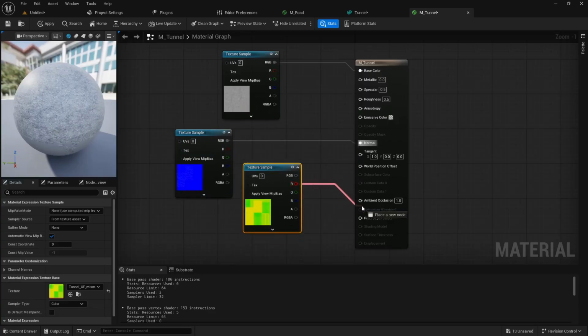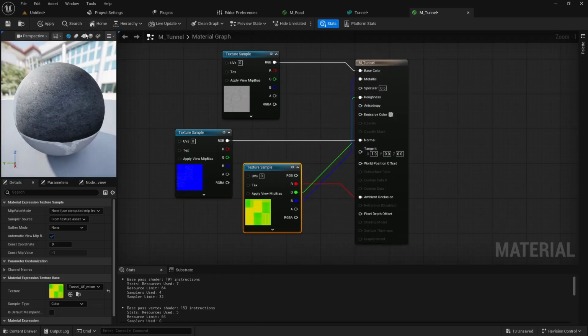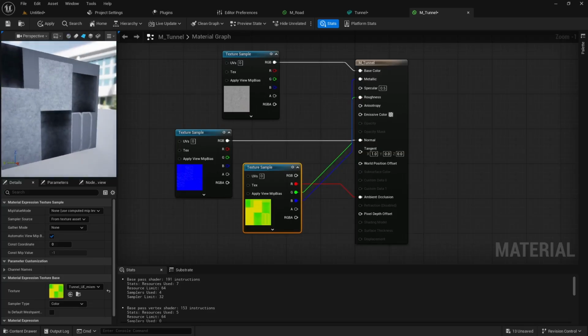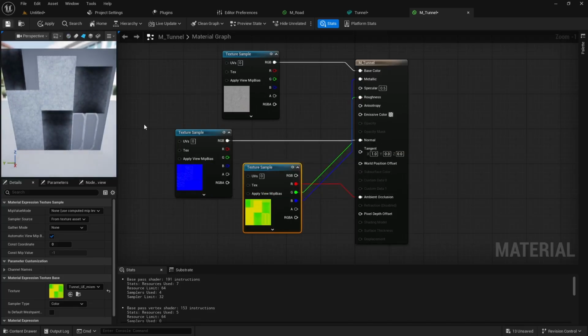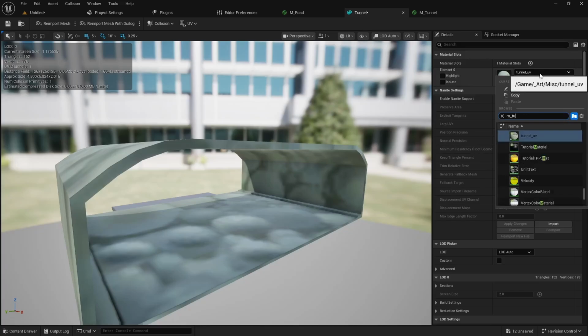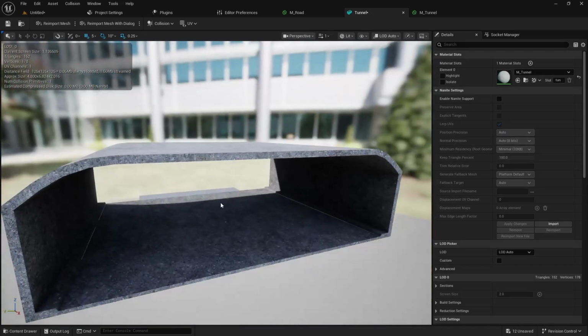The red is the ambient occlusion, the green is the roughness, and the blue is the metallic. You don't have to worry about remembering that because that is just how I set up the export in Marmoset for my texturing program. So every texturing program could use a different layout. So I'll save that, go back to the tunnel. We'll do m_tunnel. And then we have that layout, which looks pretty good.